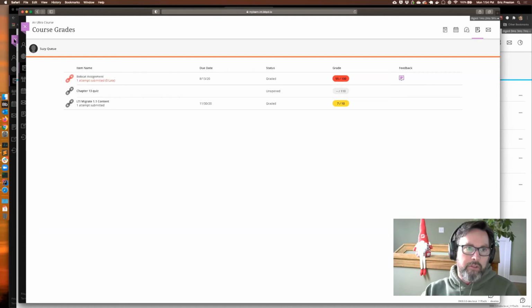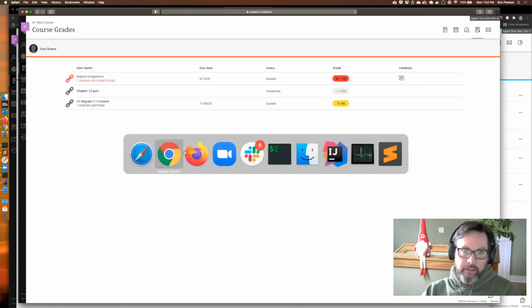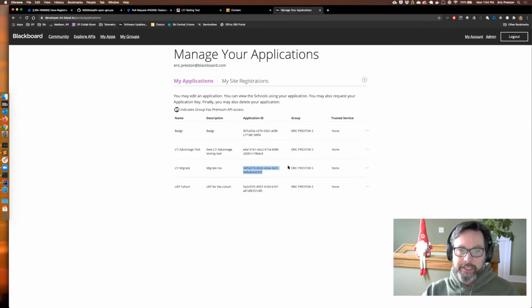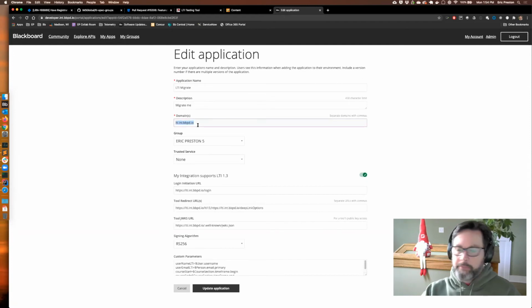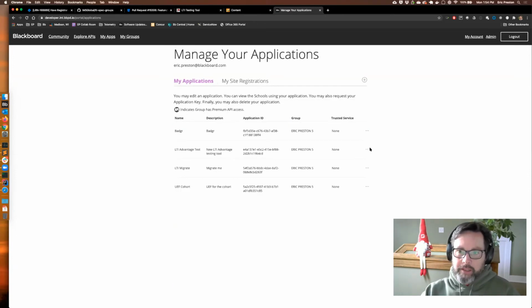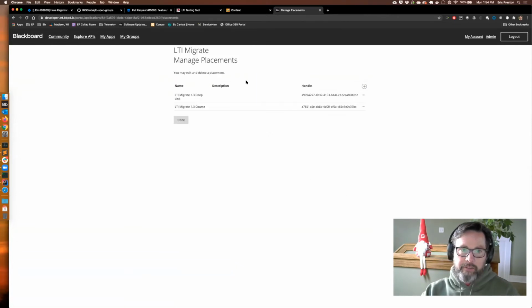And the app developer, the tool developer, has gone to what we call our developer portal, our central service to manage applications. And they've created a new application. And it's on the same domain. So we just want to upgrade the existing LTI 1.1 tool to 1.3. So we do all the LTI 1.3 definition of exchanging the URLs and the signing algorithm. One of the things that you'll notice that we can do now in Blackboard is I can manage placements right here in the dev portal in one central location. And so I've got 2 placements defined.